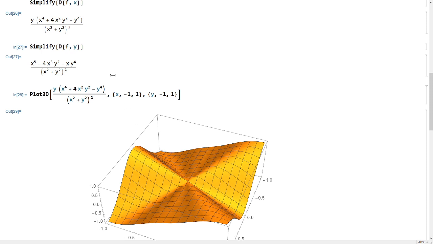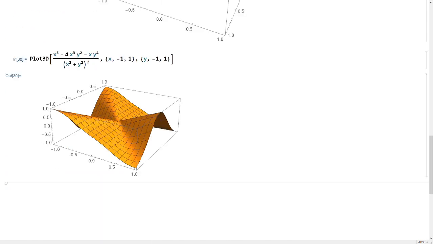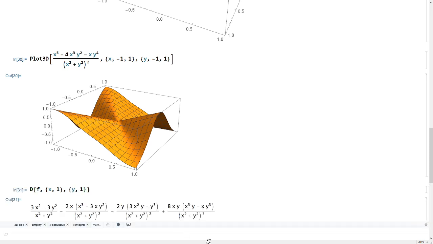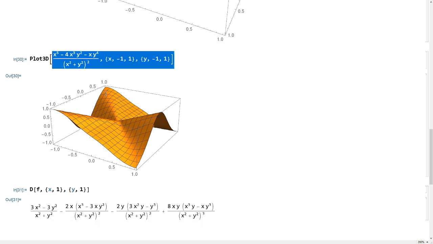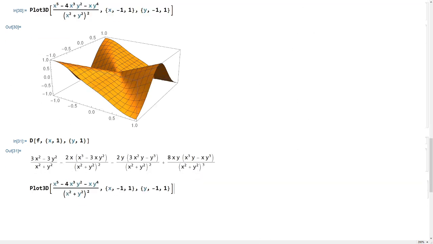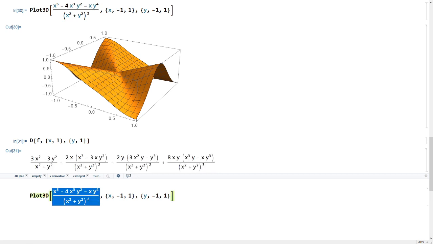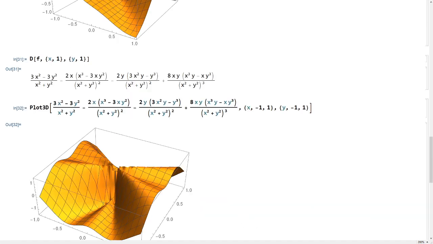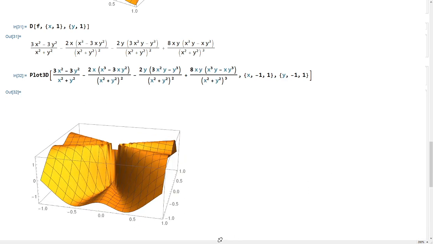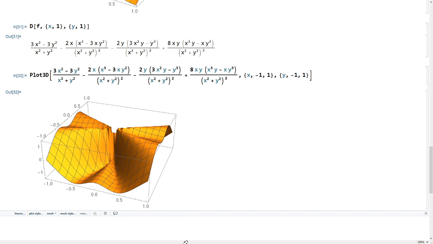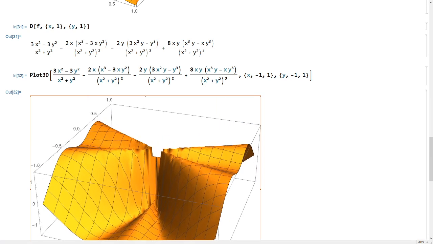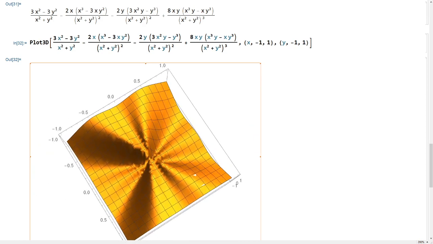So actually, let's see how nice of one we can get. The second derivative will have df. Let's do one derivative in x and one derivative in y. All right, so we got whatever that is. Let's take a peek at the plot of that. Yeah, so you can see here, something's gone horribly wrong near the origin. And that's why our derivative's not existing.